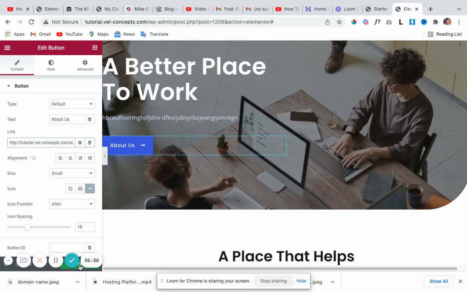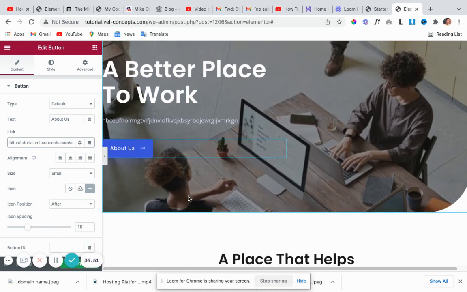There is a save button here. It's just that this Loom stuff is blocking it. But when you look here, you see a green button down here which is telling you to save your work or update. Now each time you do something, try to update it, because if you don't update it, each time something happens, you will lose your hard-earned work.